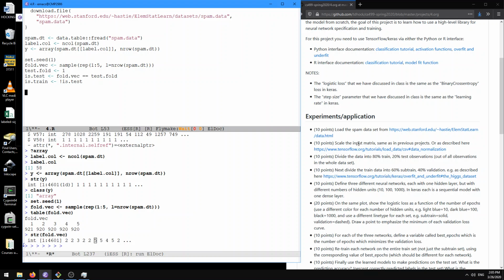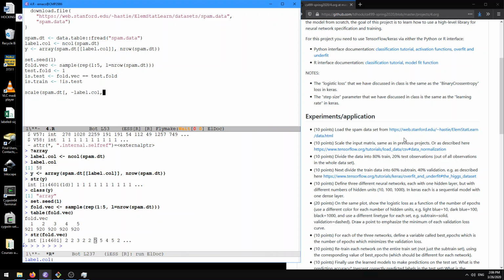So it says the first thing we should do is scale the input matrix, same as in previous projects or as described here. If you want, you can see in the TensorFlow tutorial how they do that in Python. Here I'm just going to use the R scale function. So here we have to use spam dt minus label col.